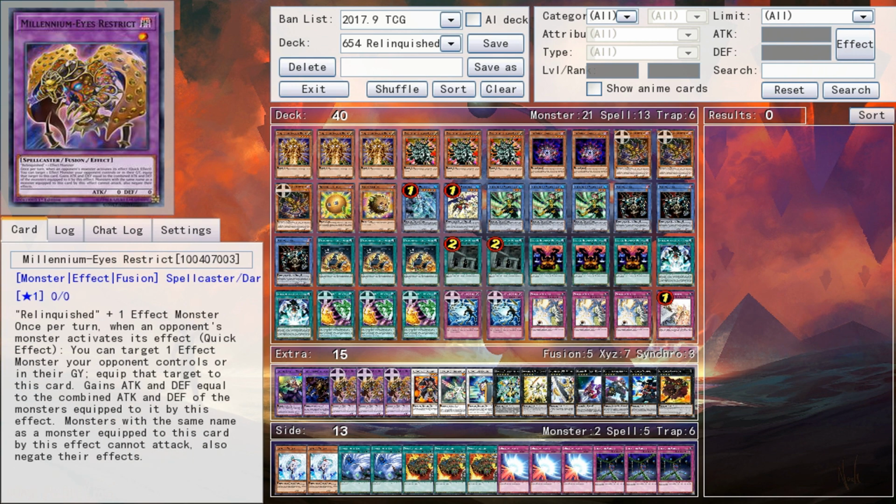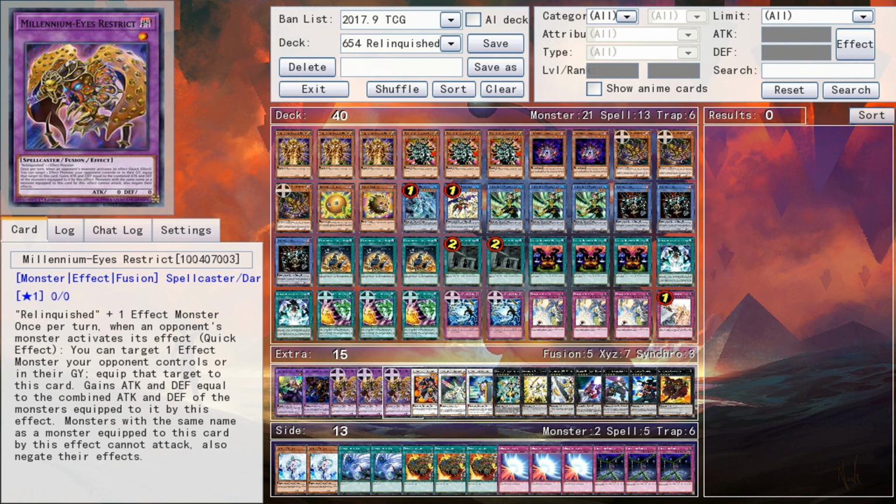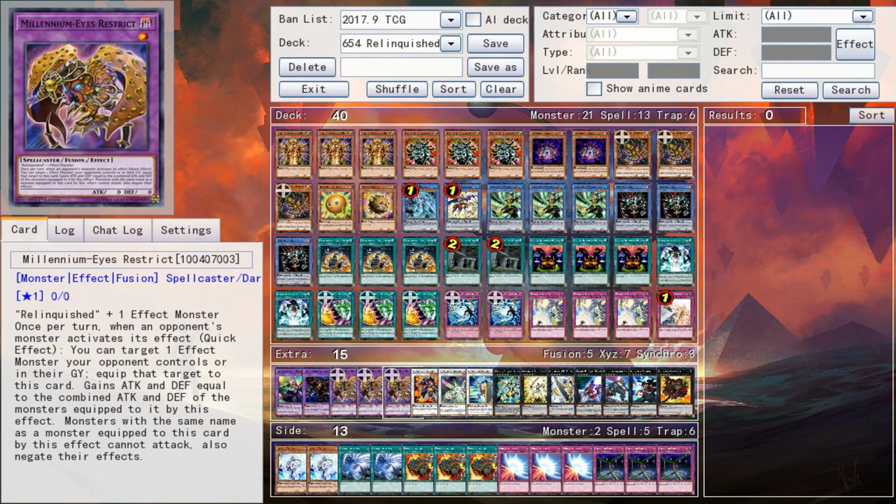Also, that being said, he's really easy to bring out. Like, literally, the Dark Hex Sealed Fusion and any effect monster can bring it out, because its other requirement is just an effect monster plus Relinquish. And the Dark Hex Sealed Fusion can treat himself as Relinquish. So, basically, the Dark Hex Sealed Fusion is just a straight up Millennium Eyes Restrict now.